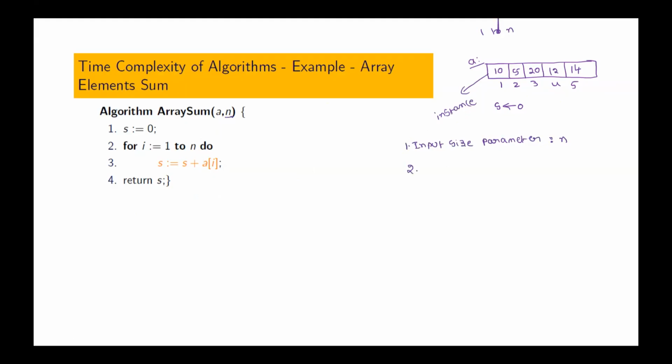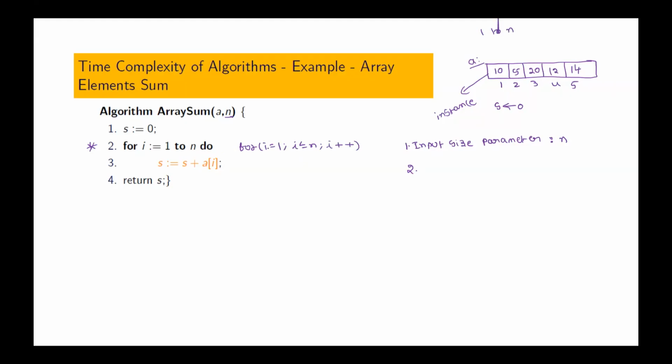Next, in this algorithm, what is the most important operation? Summing elements, addition. Which step: s equal to 0, for I equal to 1 to n, or s equal to s plus a of I? The second step is the for loop; are we doing anything related to our actual problem there? No, it is just iterating. In the third step, we are doing the addition, and the number of times the loop is repeated, so the third step is important. The loop from 1 to n is the same as for I equal to 1, I less than or equal to n, I plus plus.